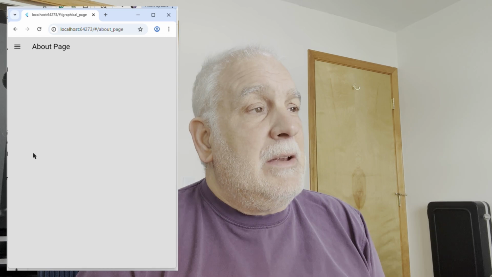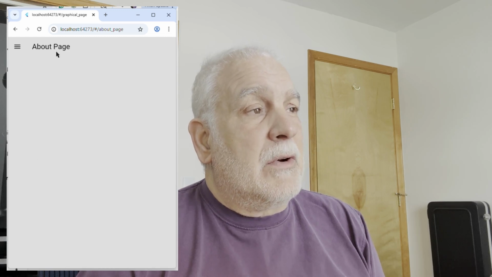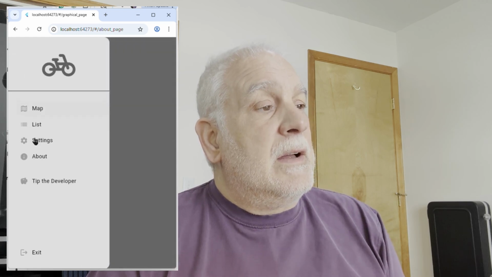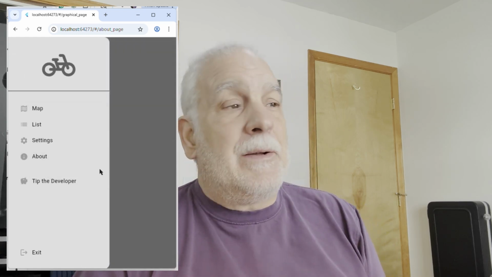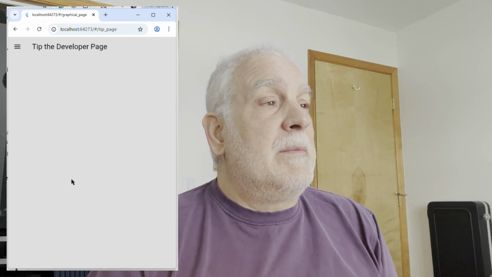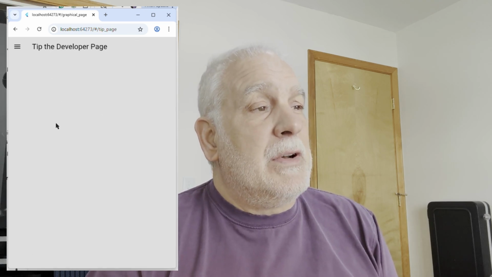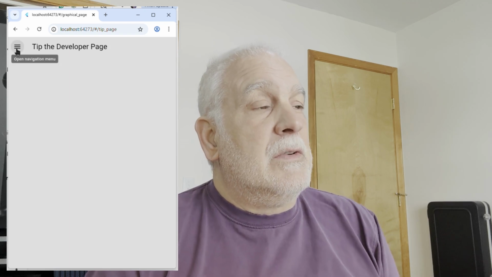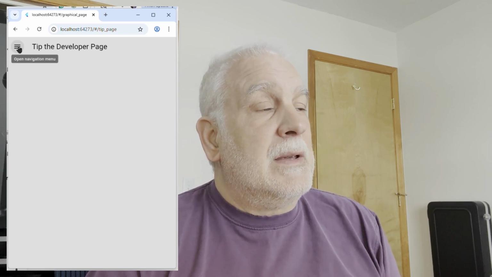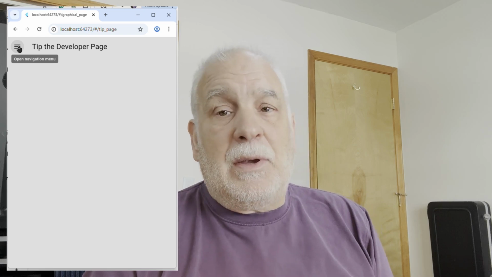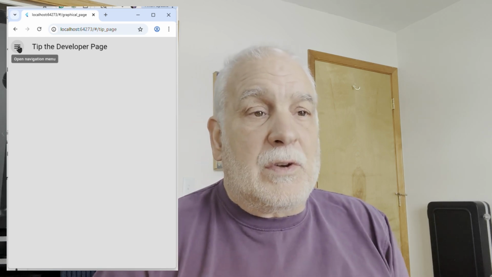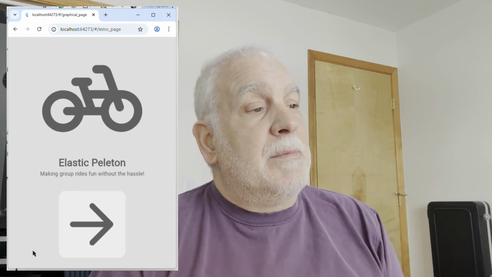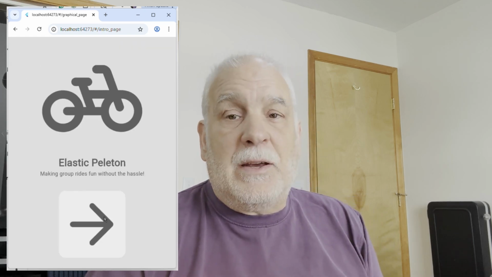We'll have an about page that tells a little bit about the program, and maybe even a directions instructions page. A very important page to tip the developer. Right now it's nothing, but I'm pretty sure that'll be a Venmo QR code and some encouragement to share, so I can eventually get my bigger map that we have to pay for tile use if this were to go big. And then an exit that comes back, in this case, just back to this initial page.